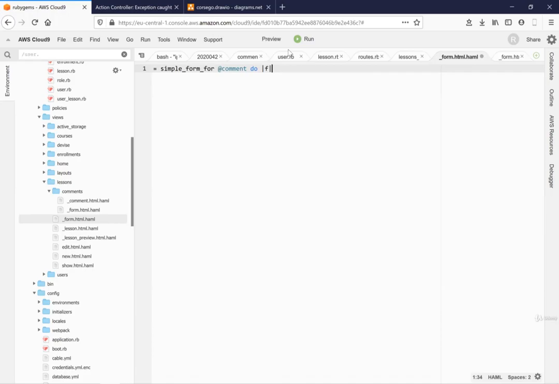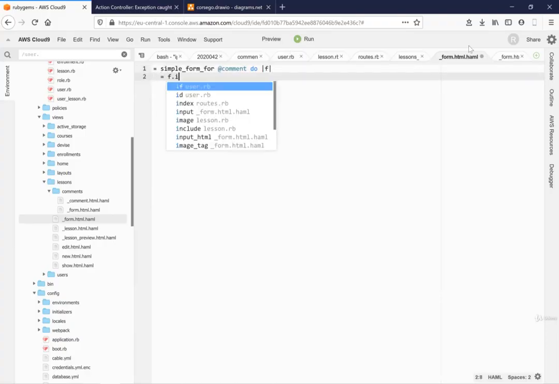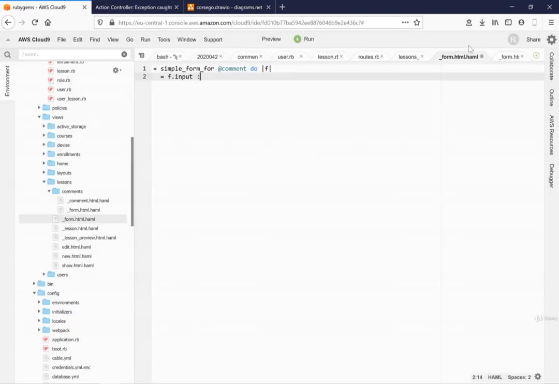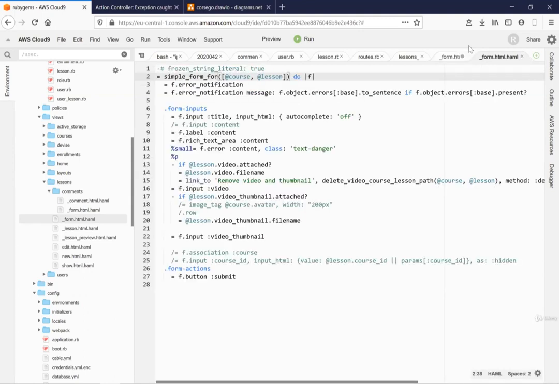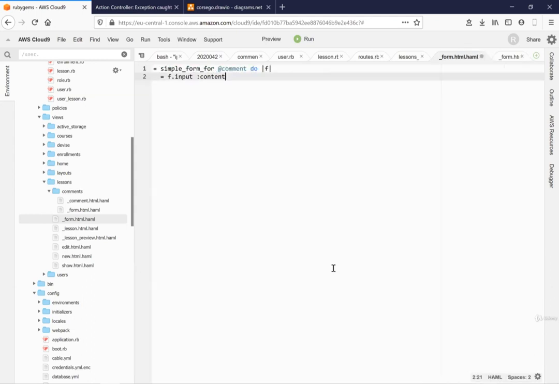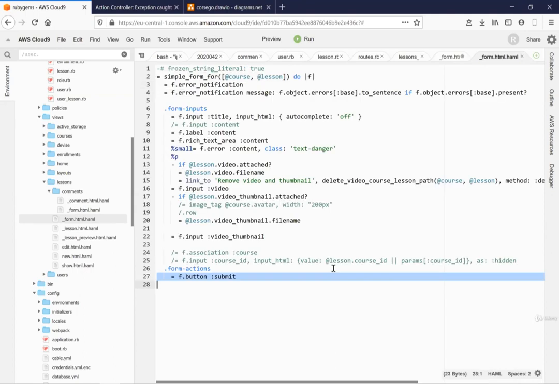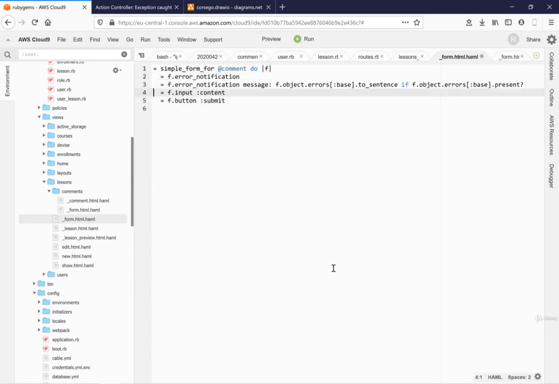Okay. And here we're going to have a couple of fields, so it will be f.input. Actually, we're going to input only the content. Input content, and we're going to have a submit button. So f.button submit. Now let's see. Yeah, and we'll also add these error notification messages. Okay, here is a small form.